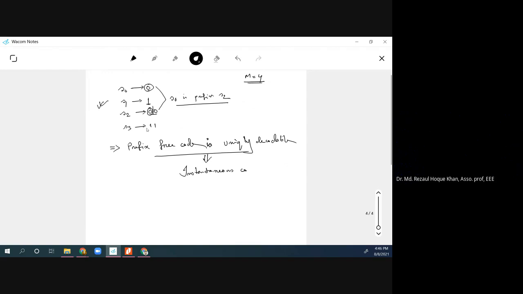Instantaneous code. Why instantaneous code? Because you do not have to wait for the next code word or the next part of the bit sequence.